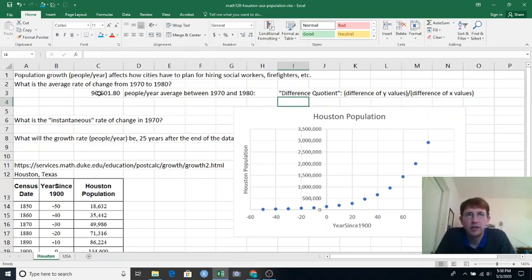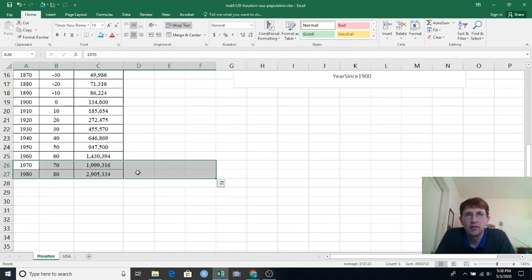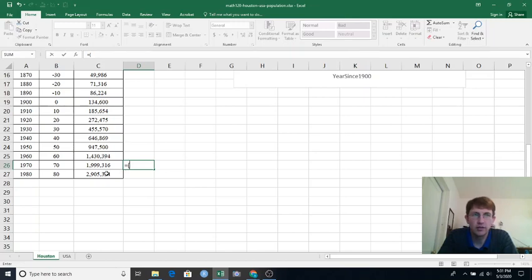So here's our next question. That was the average rate of change from 1970 to 1980. If I wanted to put that down here, should I put that on the row from 1970 or the row from 1980? In some sense, it should go kind of between those two rows because it's using data from both of them, but you can't put a number in between two rows in Excel. So let's think about, should I put it here or here? Well, if I put it here, that's kind of looking forward from 1970 to 1980. That's not a bad idea. So I'll do population forward one row minus the current population divided by the year forward one row minus the current year, and we get the same number.